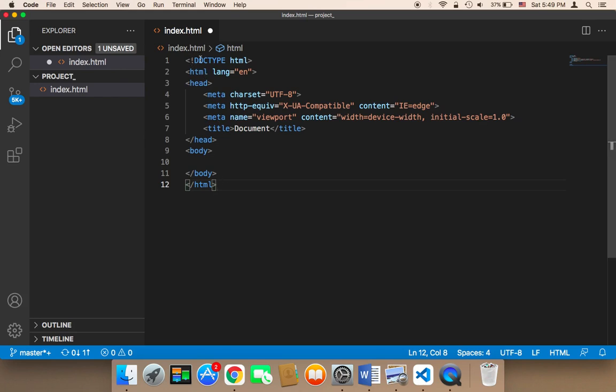If you couldn't do this for some reason, you can just type this code. You can type this out and make sure that this code is correct. So this is how we can create the project and the first file.